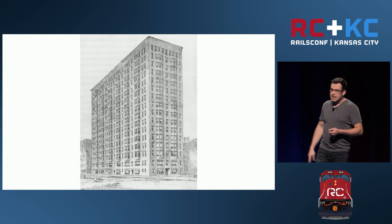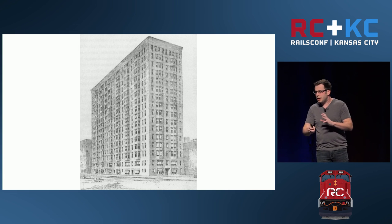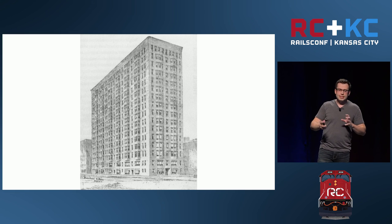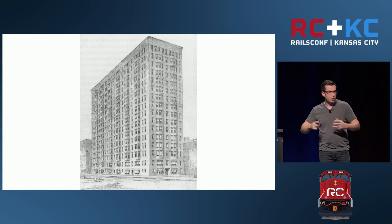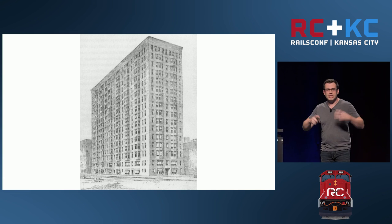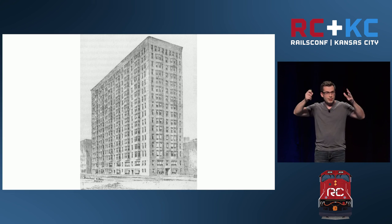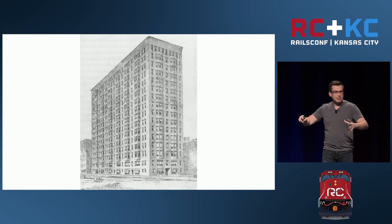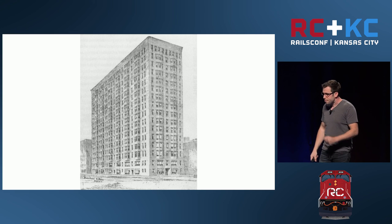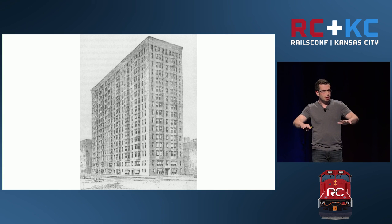By 1889, the sketch showed Root couldn't quite give up entirely on a little bit of ornamentation — there were little protruding bumps along the way. But Aldis was able to sell Brooks on the idea because these protruding windows would increase the square footage they could rent. The height of the building was actually calculated by determining how high they could build while still having enough rentable room. Because this was load-bearing masonry, by the time you got to the bottom of the walls, they were six feet thick. Chicago also had soft soil, so they had to devise a special raft system that floats the building on top of the soil.